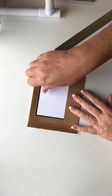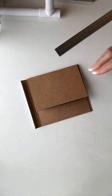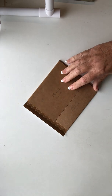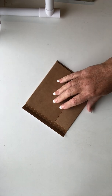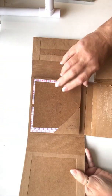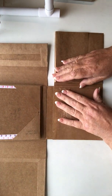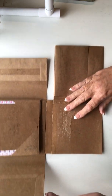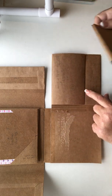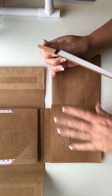Okay, now I have already done this on my album and it didn't film, so that's why I'm doing it like this. But I'm just going to show you what you need to do. So basically, we have the album like this. This is the flap. That's the bottom bit that we had, this piece here. I had to remove the paper, so it's a bit raggedy, but it's fine. And now we are going to attach this. That's this piece. So you won't have this piece on your album at the moment. You have all of this bit, but not this bit.